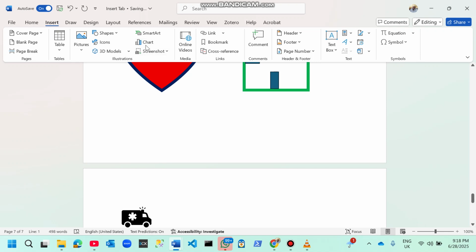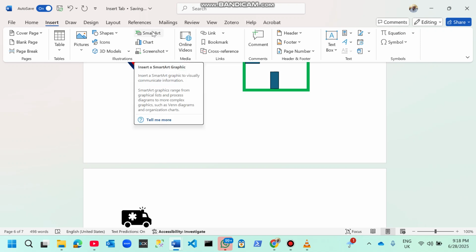Now next we have SmartArt. Let's see what SmartArt is. You insert a SmartArt graphic to visually communicate information. SmartArt graphics range from graphic lists and process diagrams to complex graphics such as Venn diagrams and organizational charts.